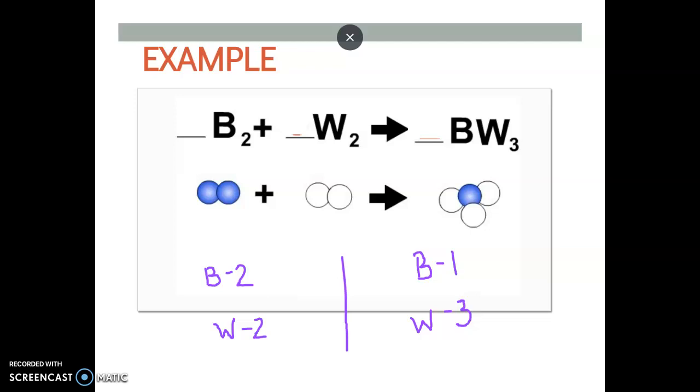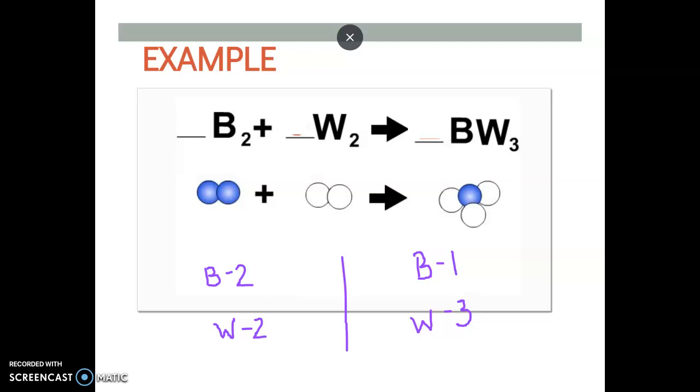Okay, so we're going to have to manipulate the coefficients. Now, I just said if this is 2 on the left, this should also be 2. That's not quite correct. I think I worded that a little bit wrong. It has to be equal. Whatever number is on the left has to be on the right. And these numbers can change and will change. At the end, as long as they are equal, that's when you know you have balanced your equation.